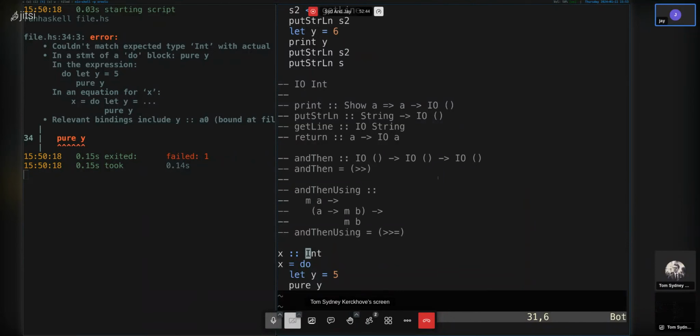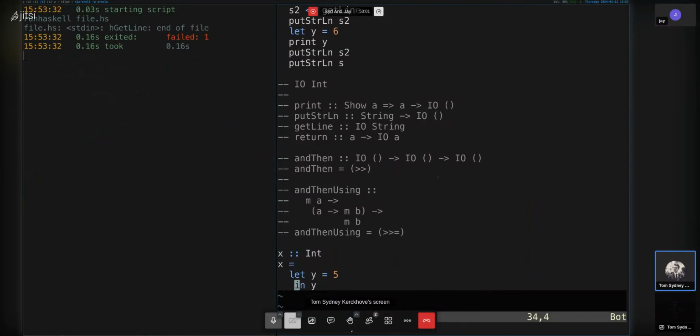Well, you don't use anything involving monad constraints. So for example, you can't use do notation if you're not in a monadic context. So if it's a pure value, don't use do. And if it's a pure value, you always need an in for the let. Okay, that's the big trick. So I'm going to write that down.